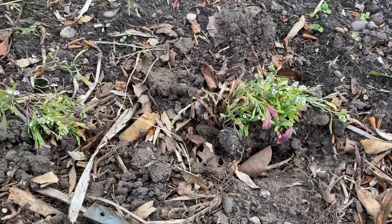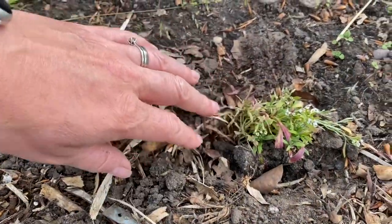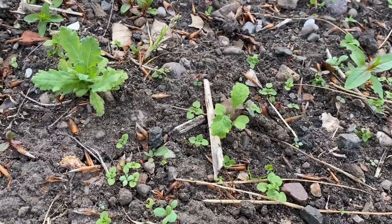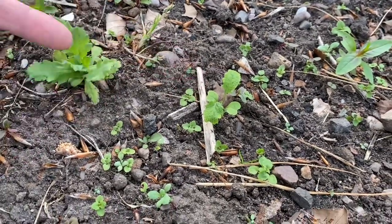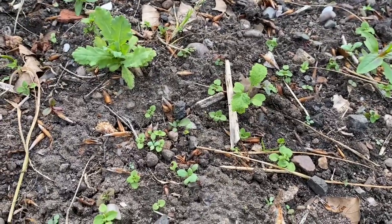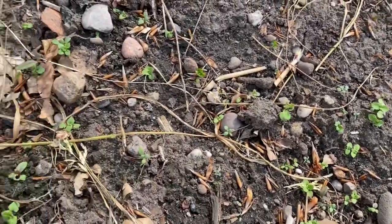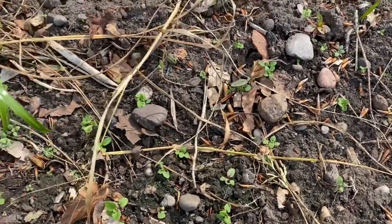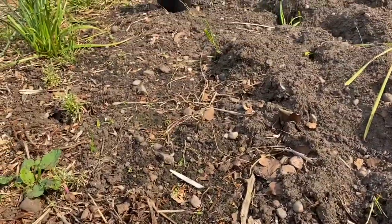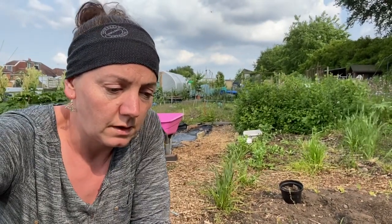Some water in. Oh, my Lisianthus is looking very, very dry. I think that might be a turnip. That one, not that one, that's a poppy. I think this might be a turnip. I hope so. This was a row of them, but I just don't have a lot of luck here or at home with direct sowing. If anything, the weeds survive it, don't they? Yeah, I think I'm going to have to module sow the turnips as well. Oh, what a faff.